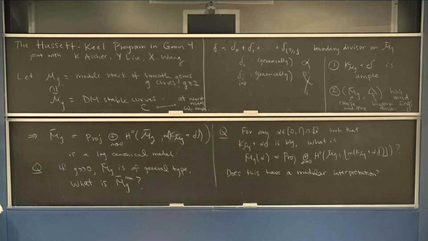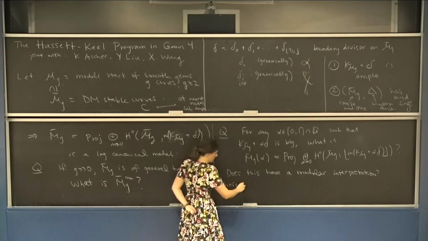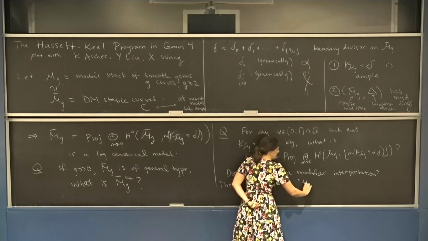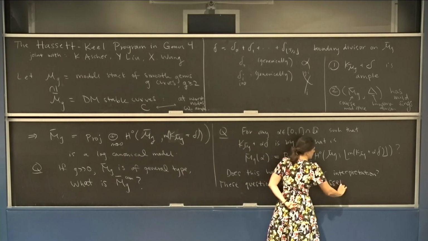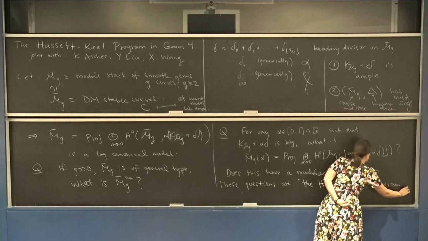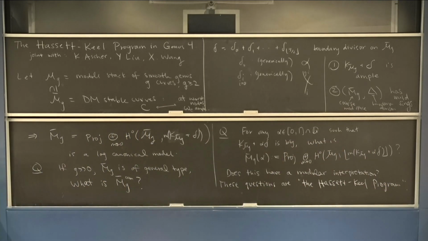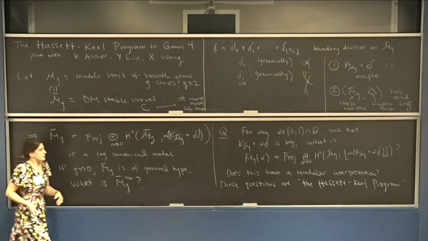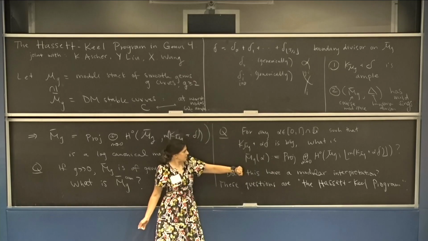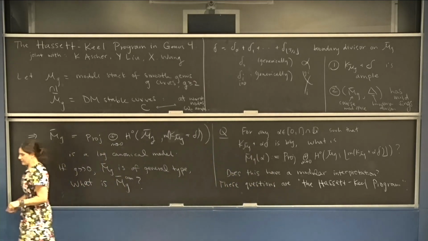So this is the setup, and these kind of questions are collectively referred to, among other things, as the Hassett-Keel program. So the subject in the title is, what happens when I run the minimal model program on M_g bar, and can I interpret for each alpha such that this K_X plus alpha delta is big, what can I say about a modular interpretation of this space? And quite a bit is known.